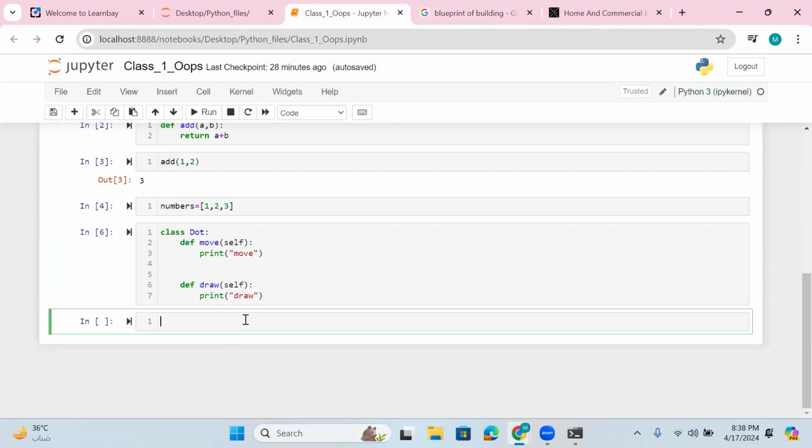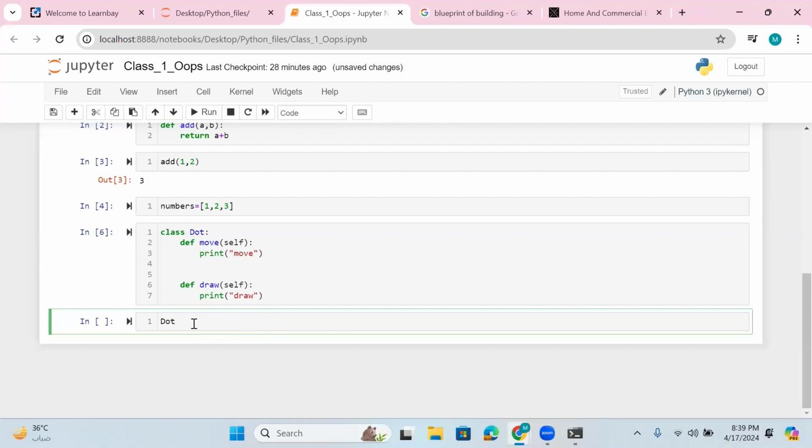Now, to create an object, we type the name of our class. What is the name of our class? dot. This is the name of my class. And call it like a function and store it in a variable.